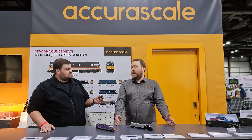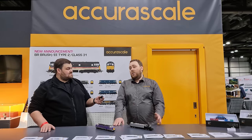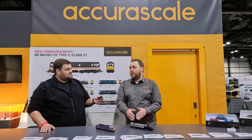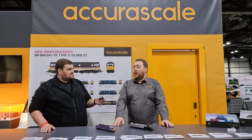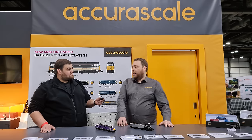The demand for the 37s has been so big that it looks like we're actually going to have to batch them into different batches. So what we're looking at the moment is putting a timetable together as they were announced. So the 37.6 and 37.0, then onto the Scottish one and the 37.4. So they're all looking for this year. Mark 5s are over the summer. Mark 2 is the end of this year.